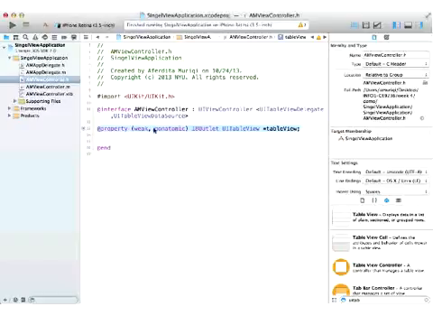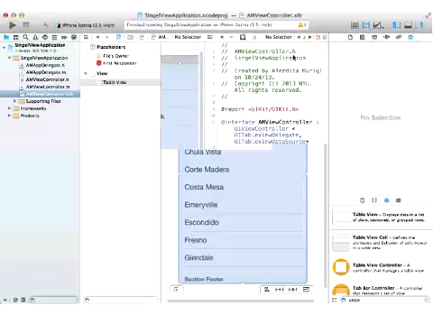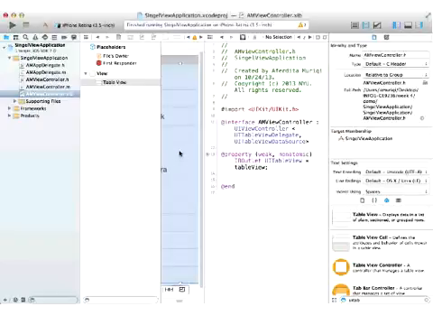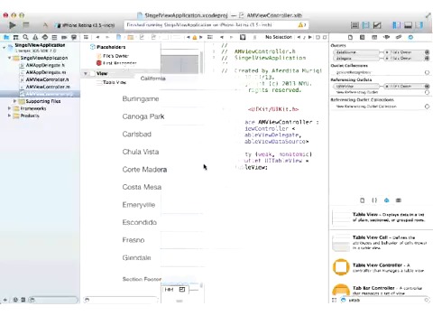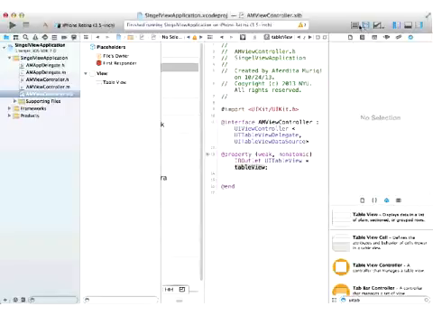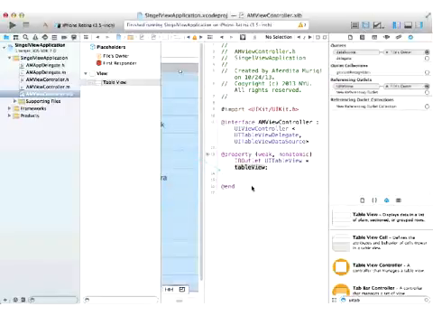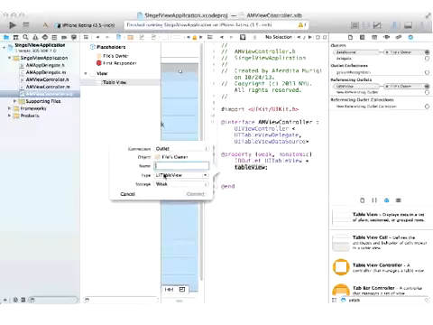You can either create it this way by typing in property and then table view, or by using the assistant editor, control clicking into the table view and dragging into your header file. And that's how you create an outlet using Interface Builder.